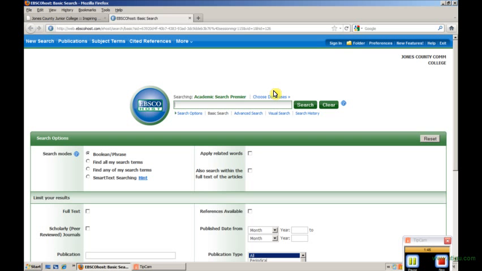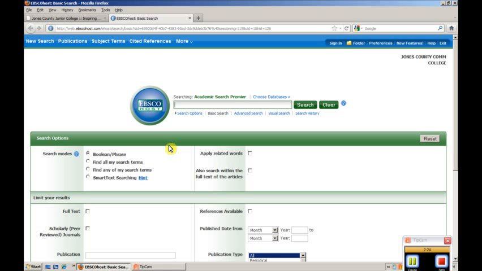In this database, you will notice a variety of things. You'll notice that you have options at the top where you will actually enter in your search term, and then you can decide if you want to find all search terms, any search terms, etc. For most of our students, it is adequate to simply use the Boolean phrase search, but if you have a more complicated search or aren't getting results that you think are correct, you might want to try the other options as listed here. Particularly, the difference between find all and find any is that find all would make sure that every search term is together, where find any would be any words in the list.